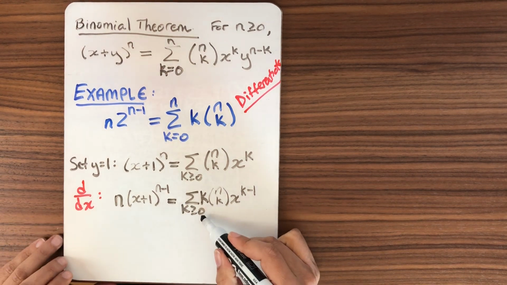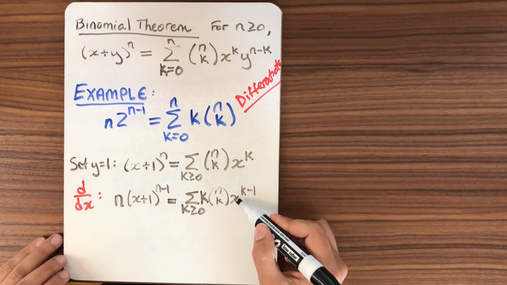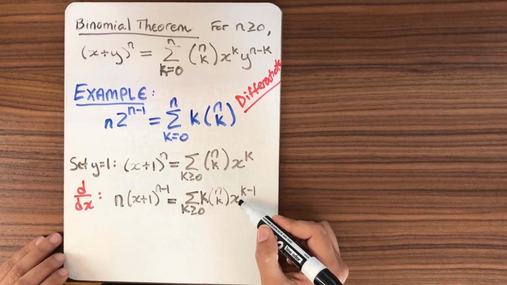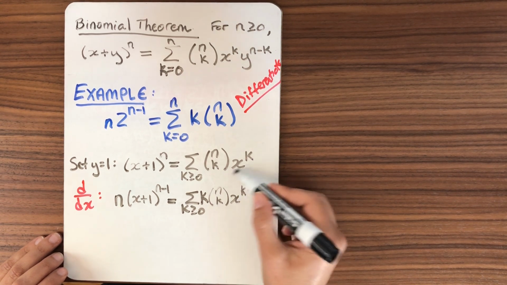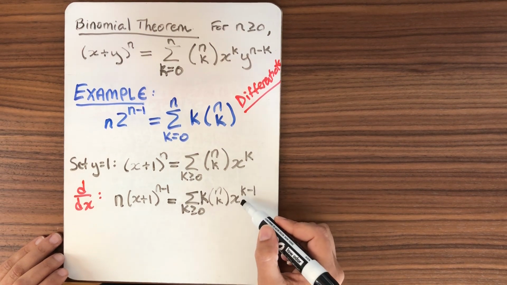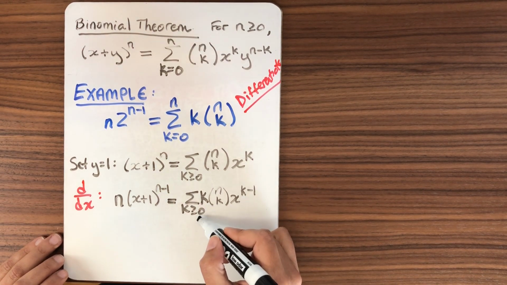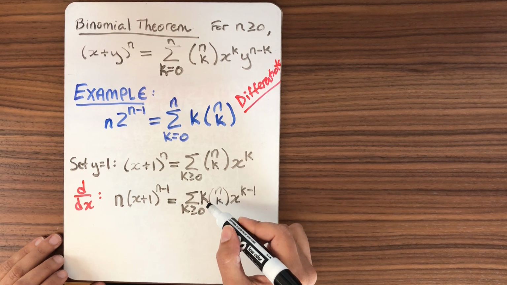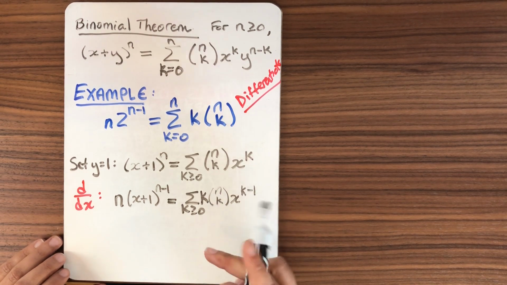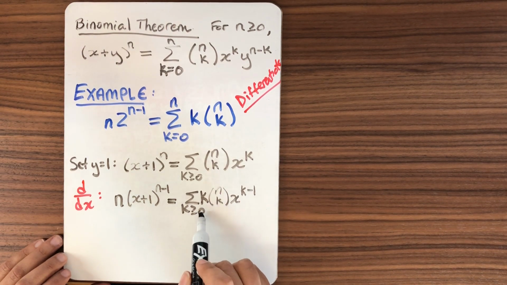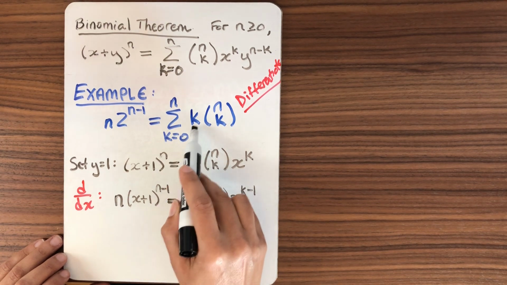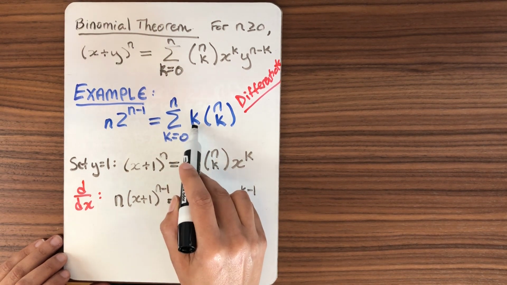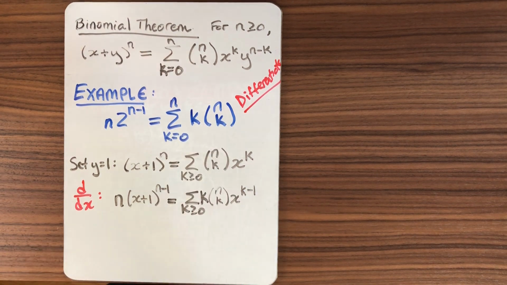I do need to be a little careful here. I have a k equals 0 here, and technically that would give me a 1 over x, and that's not going to be a derivative of anything, right? We did not get a derivative of 1 over x. I'm actually okay doing that and leaving this as 0 because there's a k here. I am actually multiplying it by 0 for that term, but if you want to be really precise, this should actually start at 1. And in fact, this one up here can also start at k equal 1 because again, when k is 0, you've killed it. So you do need to be a little careful with your indexing there, but it's not too bad.